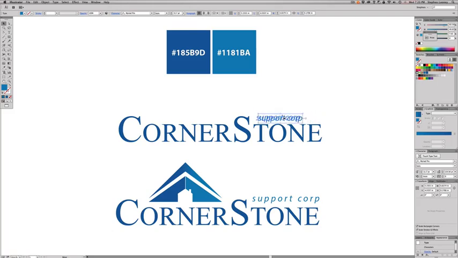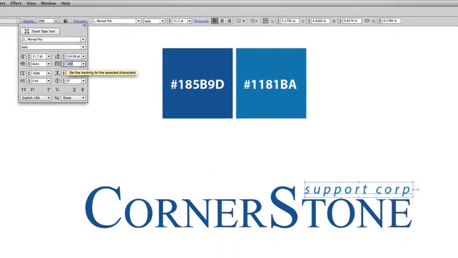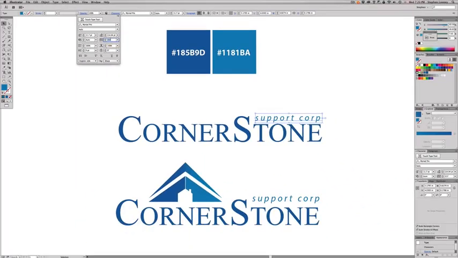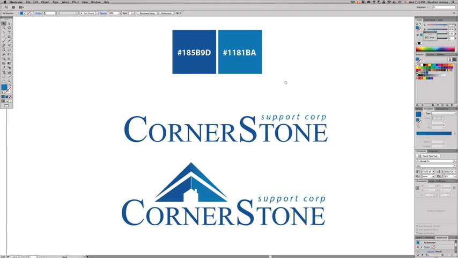I'm going to hold Shift while I scale this down. I didn't line it up with the edge of the T, because I wanted it to float a little bit away from that S right there. We're going to come into character, go to the tracking, and literally just add tracking and see what comes up. All right, cool. I added about 217 tracking, and I think it looks pretty right. And then I lifted it a little bit above so it wouldn't get lost. You can argue this should be close to the word tone, but then it kind of blends in a little bit. I don't know, but that's how I decided to do it in that case.